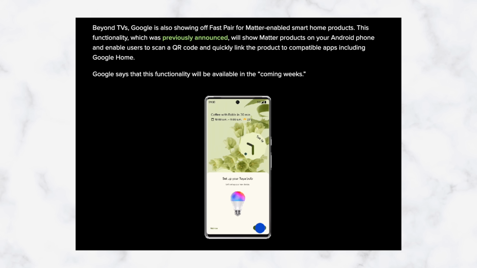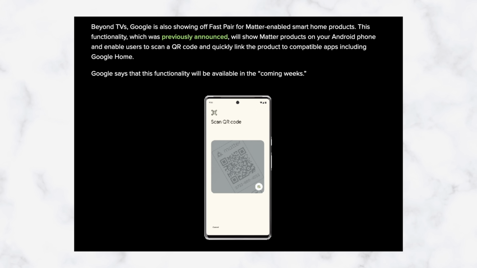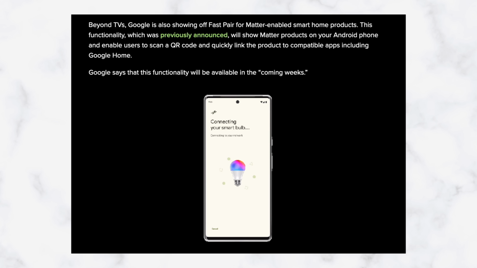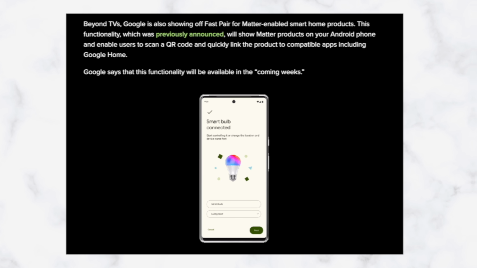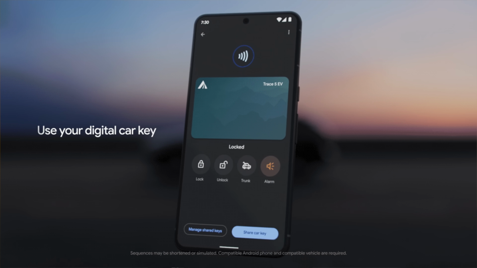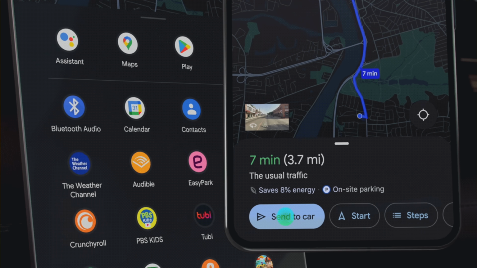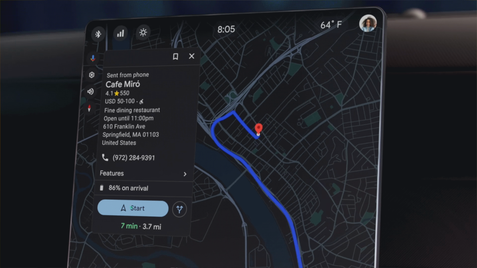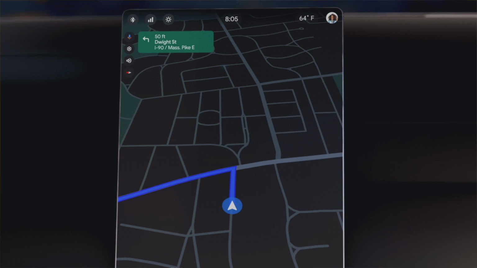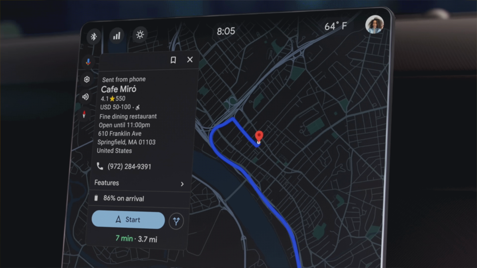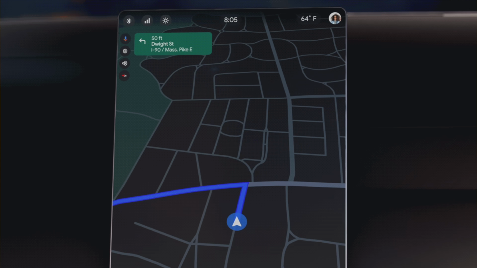To make things even more accessible, Google has stated they will be making it so that specific Android TV, Google TV, and LG TV models can be used as Matter hubs for Google Home devices. Finally, in our last piece of Google news, there are some big changes happening in the Android Auto world as well that we're going to cover real quick. First, Google Maps will now be able to pull battery stats for compatible electric vehicles. In practice, it looks like you'll be able to see your estimated percentage upon arrival for a trip while also getting suggestions for charging stations in Google Maps with estimated charging times factored in as well.